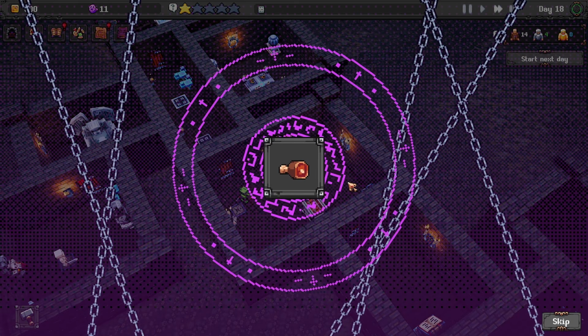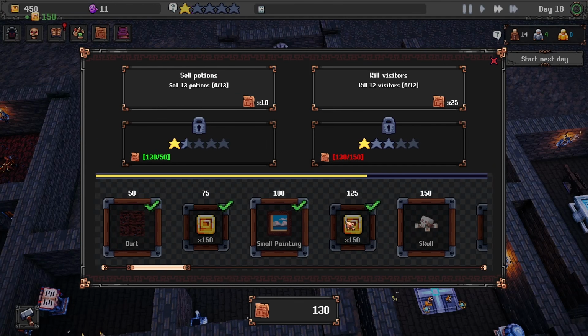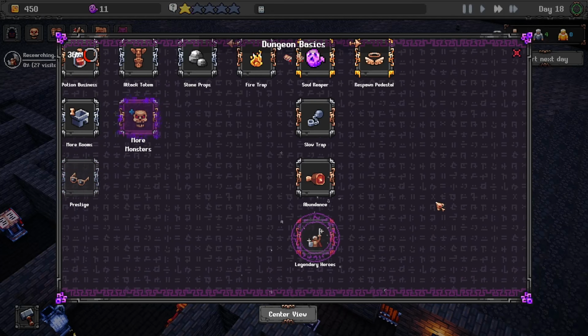And here's the abundance. Increased by 2. Not very much. And the satisfaction went down still. But hey, more tickets here, also more money. And here it is, the legendary heroes that we can research.